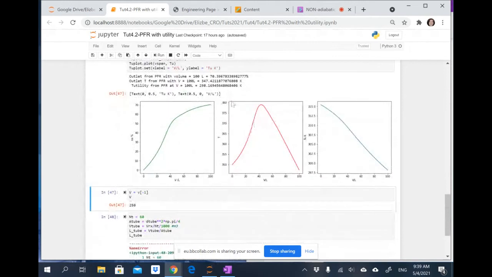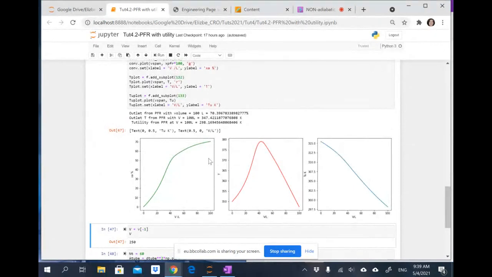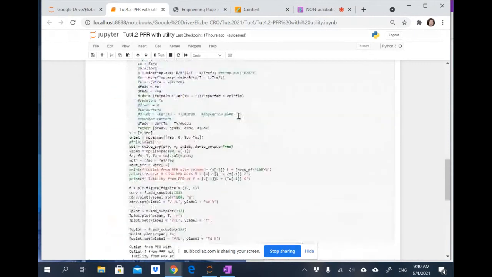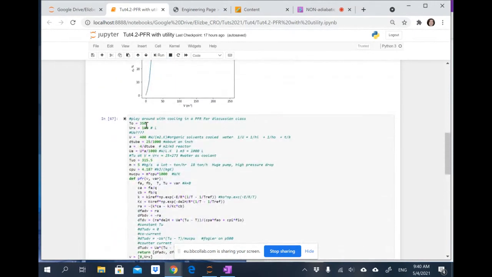And therefore, at the inlet to my reactor, the true inlet where I now feed my products, I can still have that increase in temperature, and only then do I start cooling down. Because I have the increase in temperature, I benefit from the high rates at the initial point in my reactor. So for volume, our target with our previous stats, that 4.2 with the 2 CSTRs, was an overall 70% conversion, and we got about a 180 litre reactor to achieve that. Now we can do that in 100 litres, and I can still play around with it, but I had to increase the temperature of my inlet stream.